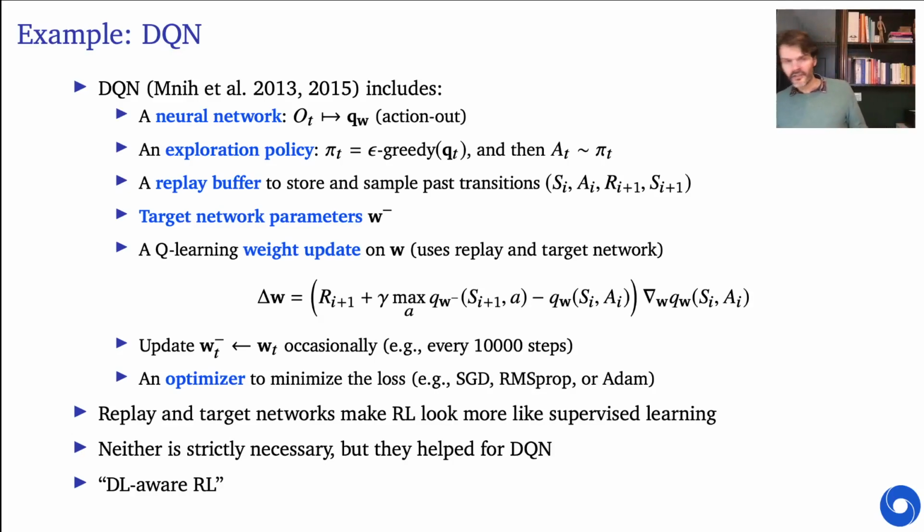The converse also exists. There are also things that could be called reinforcement learning aware deep learning, where sometimes people change, for instance, the network architecture or the optimizer in certain ways to maybe play better with the fact that we're doing reinforcement learning. The fact that these exist, that there are some important design considerations that could be called deep learning aware reinforcement learning or reinforcement learning aware deep learning, is exactly what makes deep reinforcement learning a field of its own in some sense, a subfield of its own, with really interesting research questions that are not pure reinforcement learning questions, they're not pure deep learning questions, but they're really on this intersection of these two really exciting fields.